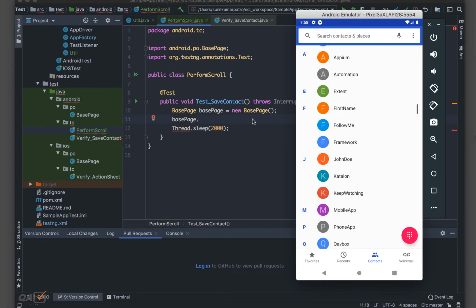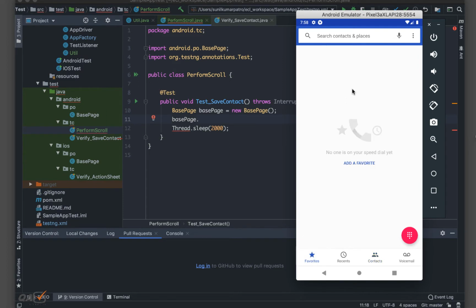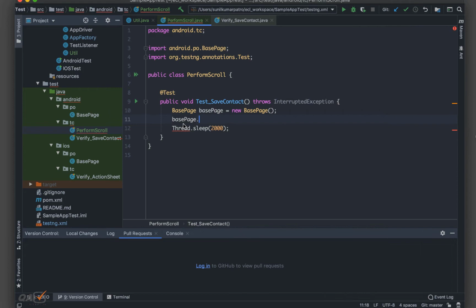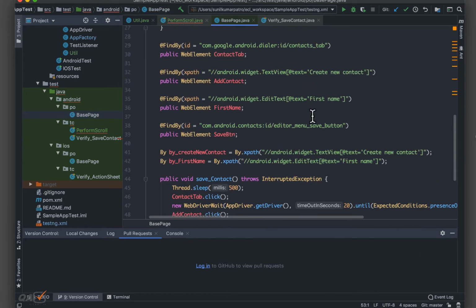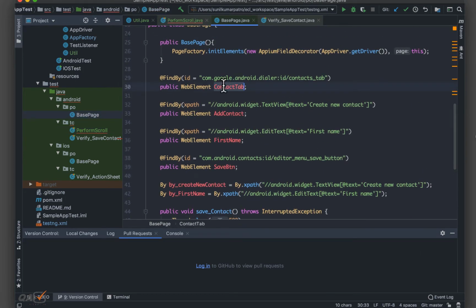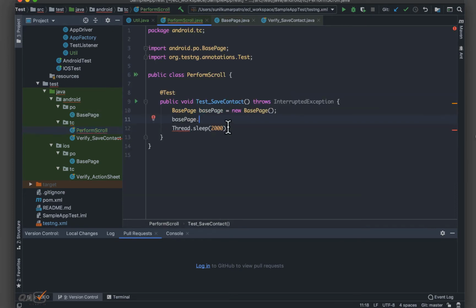See, as soon as my app is launching, the app will launch by default here, right? Then I need to click on the contacts. Now let's see if I have a contacts tab. Yeah, this contacts tab I need to click. So contacts tab dot click. Okay, after that I need to scroll down.